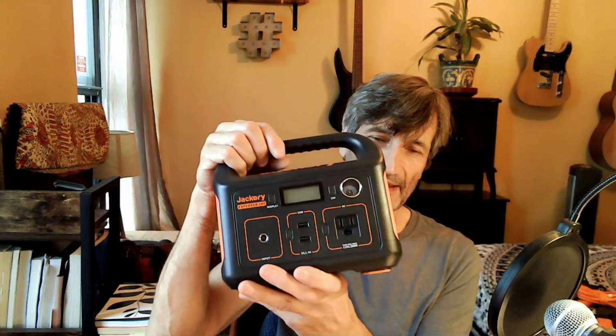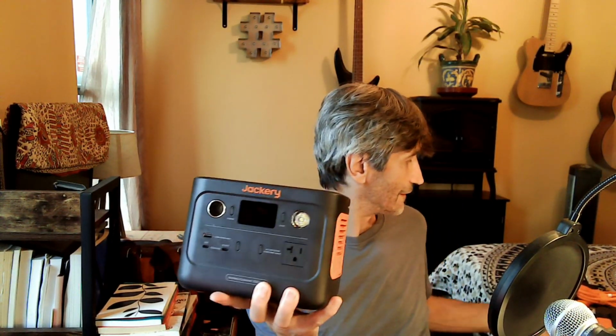All right, I'm also going to compare it to what I've had for a few months and I've taken camping and to some job sites, the 240. And this is the older one. You can tell right away it has the fixed handle compared to the flip out handle on the 300 plus, and it's flat. You can put stuff on top of it. But let's focus on the new items, and that's the 300 plus and the solar panel that goes with it, 40 watts. All right, let's get going.